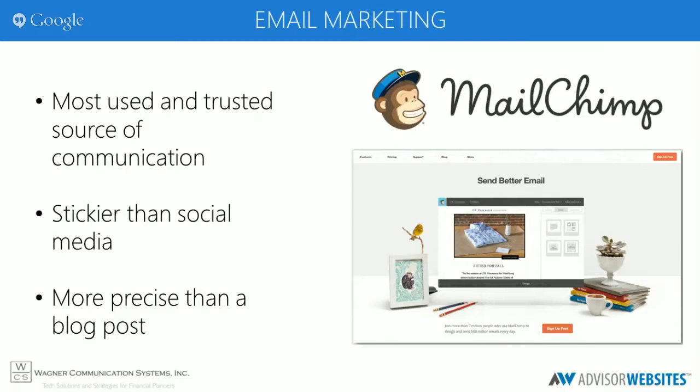And one last point on email marketing: we're all on a whole heck of a lot of email lists. I don't know about you, but I actually have a separate email address for the ones that I care about enough that I haven't unsubscribed, but I don't want to check every single day. And frankly, I still never check that stuff. It's really important. You don't want to overdo it, and you don't want to underdo it. This is why you want to be educating your audience.